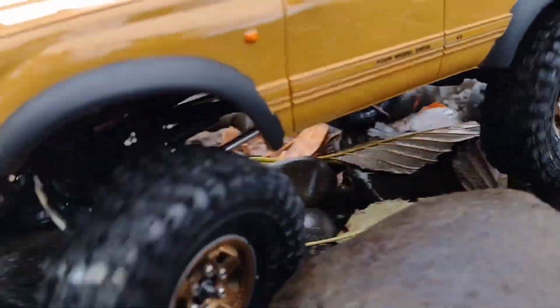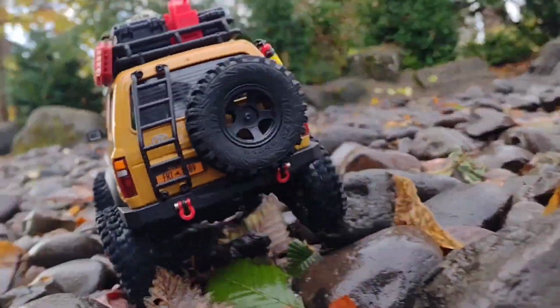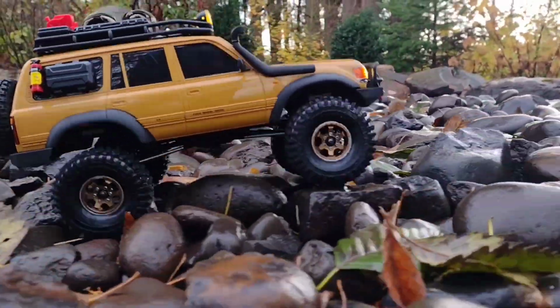The thing about the LC80 here is it has a 2-speed transmission, so right now we're running it on low speed. And with the low speed, it has a very nice slow crawl, so we're going to run it like this all the way down to the end.